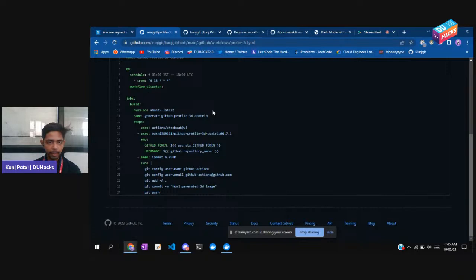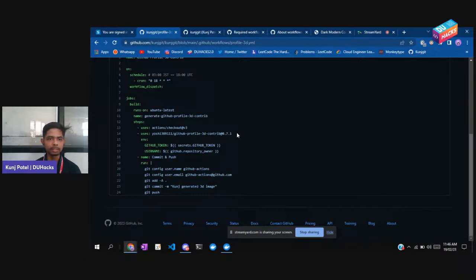So if you want to update that image, first of all you have to check out your particular profile, to see what contributions have been done and all. For that particular event, it is already provided by GitHub. So if you type github.com/actions/checkout, and it is version 3, you can see what tasks it is doing. And another action that I'm using, which I have taken from somewhere, is creating the SVG file. It will take out the data, what contributions I've done, in which language I've done them, and it will create the SVG file.